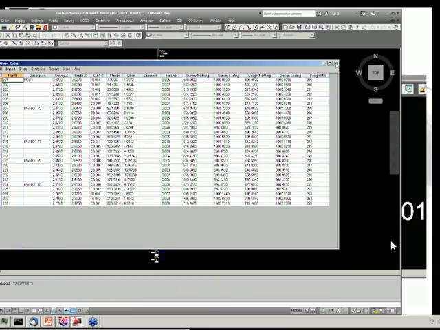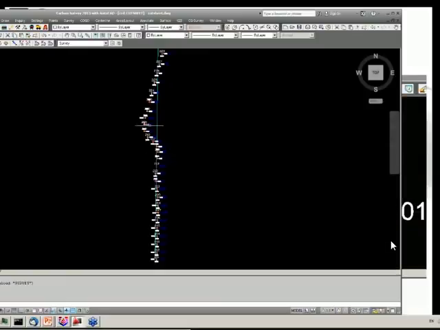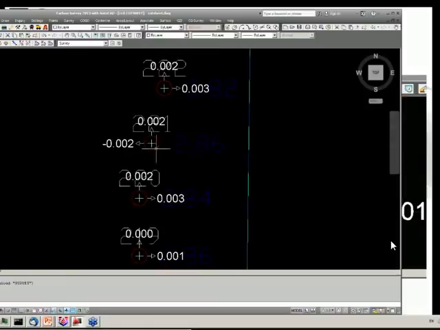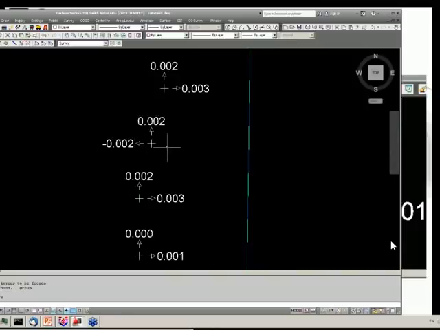Okay, now exit. Let me just turn off the points so you can see the delta symbols better. So the symbols show how much your point was off in the north or south direction and in the east or west direction.